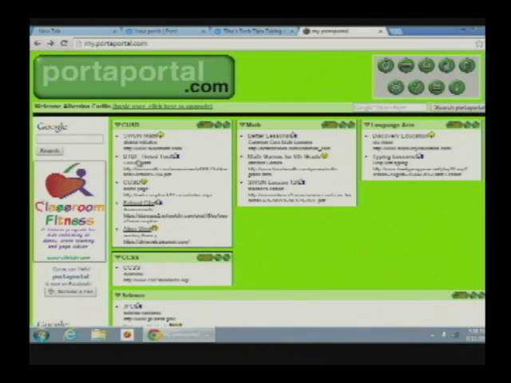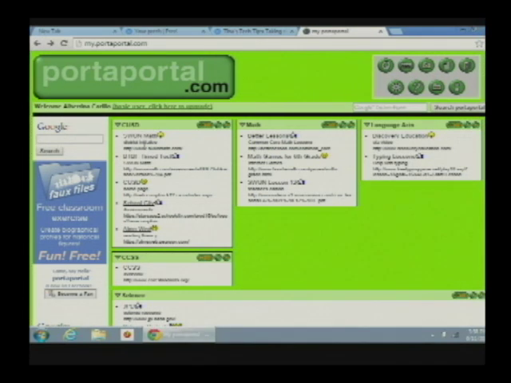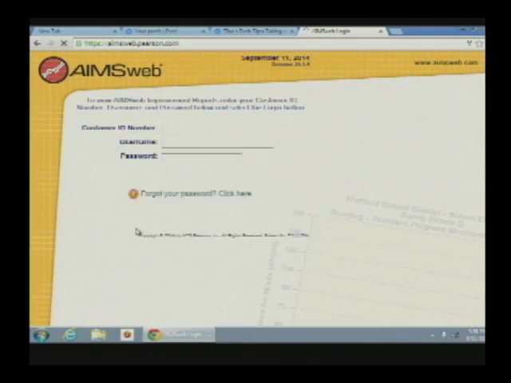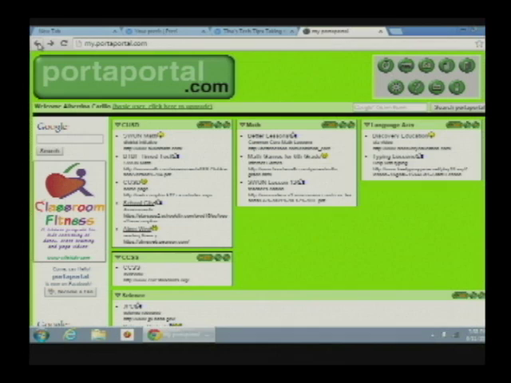Another website that we use on a daily basis is actually going to our Compton Unified School District website to take attendance, to check student records, and it's there for us. We no longer have to go searching for it. It saves time. Another one that I found very interesting, also for us, we use Ames Web. Instead of going in, typing Ames Web, or searching for it in our favorites, if it's on our portal, it's right there. We don't have any excuse to look for it, or that it just takes too much time.